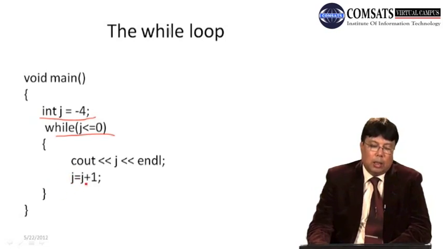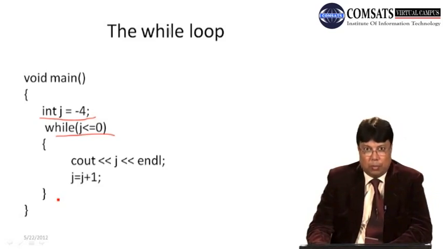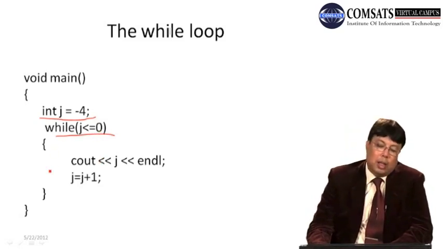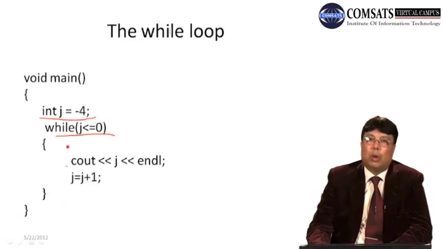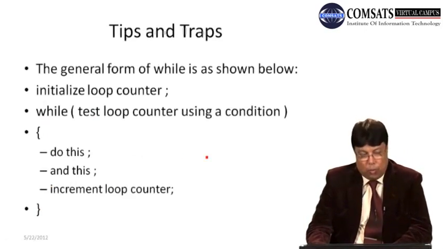So the body of the loop is executed, that will increment the loop counter, and you test it here. Whenever this value exceeds this test, or whenever this test fails, it will not go inside the body of the loop. Just now in the for loop, if the test is not true, then the body of the loop was not executed even once. Similarly, if this test is not true, the body of the loop will not be executed. So keep on repeating the body of this loop until the test is true.